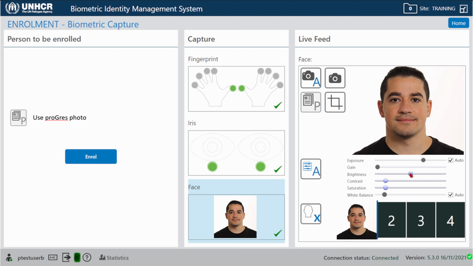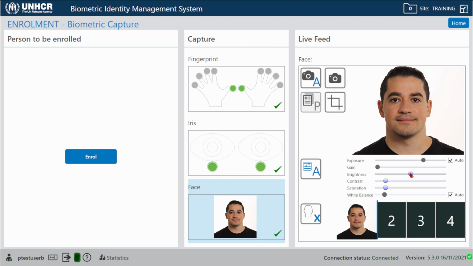Then we have the button that will get a photo from Progress or Wrap, but in order to use this button, you need to have the photo inside of Progress or Wrap. Our fourth button is Crop. This button will help you adjust the photo size. In case you modified the settings like contrast or colors and you want to put it back to the default setting, you can always click the Reset Camera Controls button. And finally, we have the Missing Reasons button. In case one of the persons of concern is refusing to have their photo taken, you can press this button and place the reason why they are refusing to take the photo.